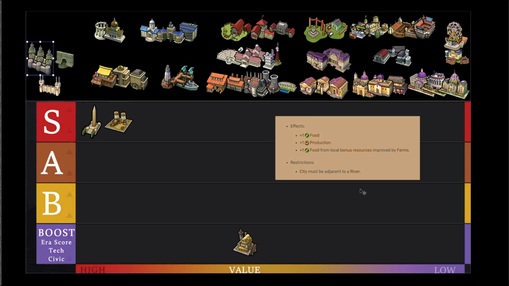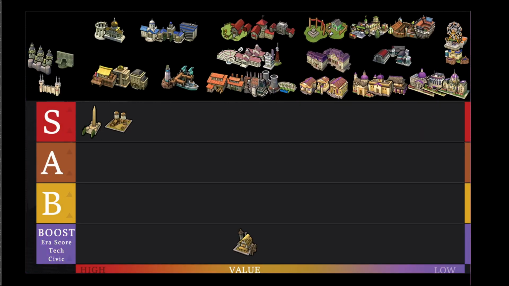Next, walls. What do you think of it? I'd say they're good for era score, but they're bad for tourism. Let's start with what they provide to begin with. That's defense, right? Defense and city range strength and whatever else.